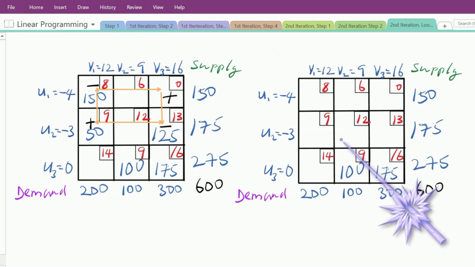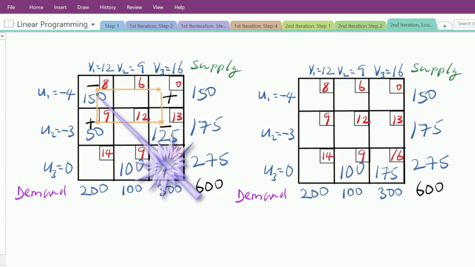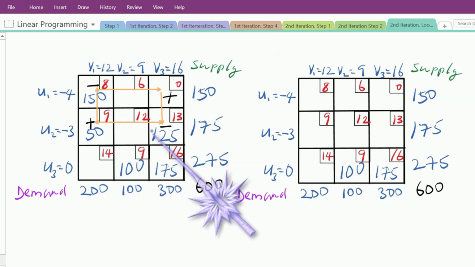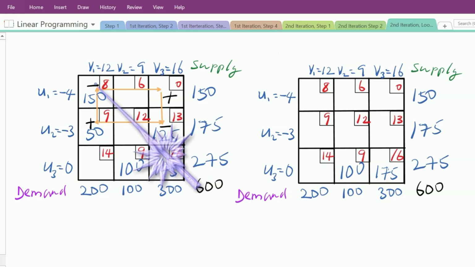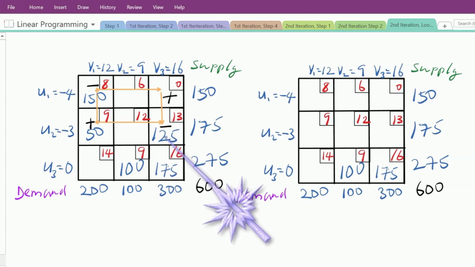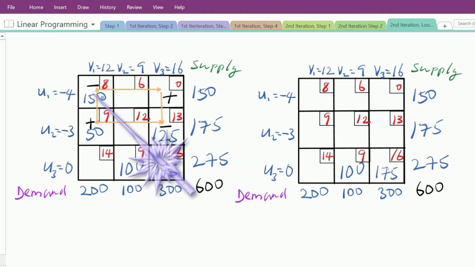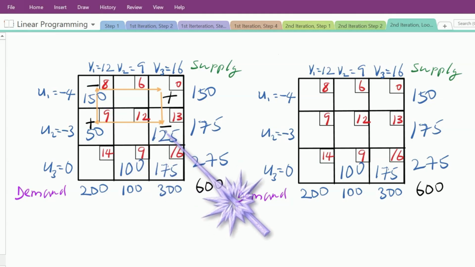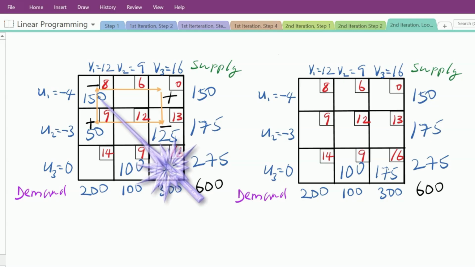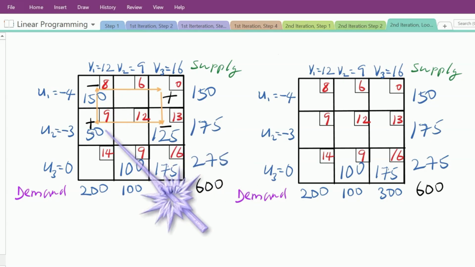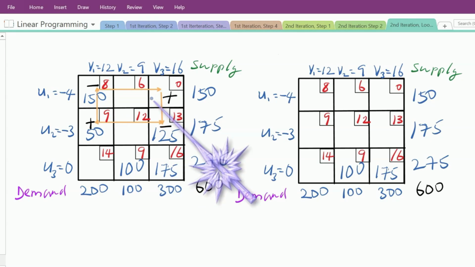Now here are our values, and we want to carry out the allocation. Here this is 150, this is 125. These are negative diagonals. So here you have 150 at this minus, and 125 at this minus. The lesser value is 125, so we subtract 125 from these two values, 125 from here, 125 from here. We add the same value to the other diagonals.